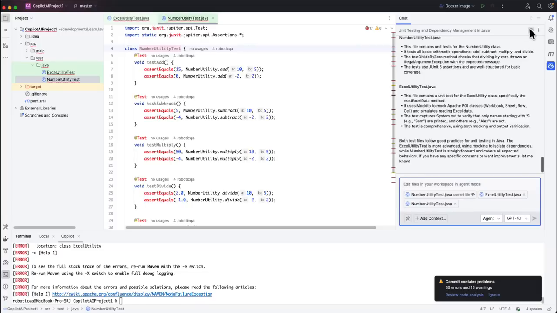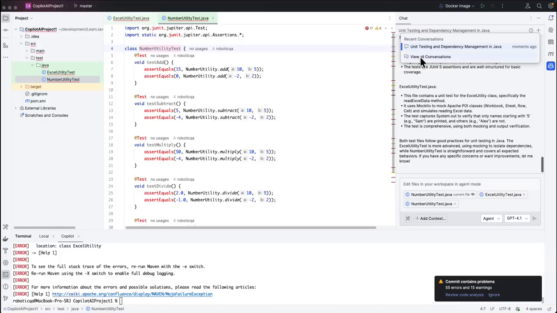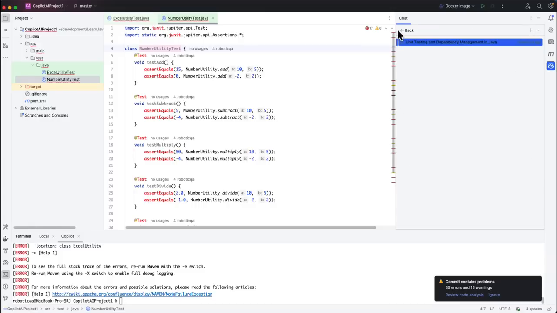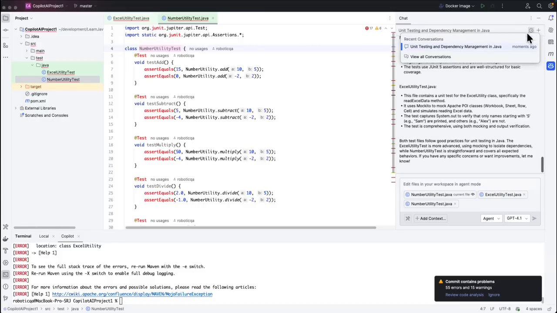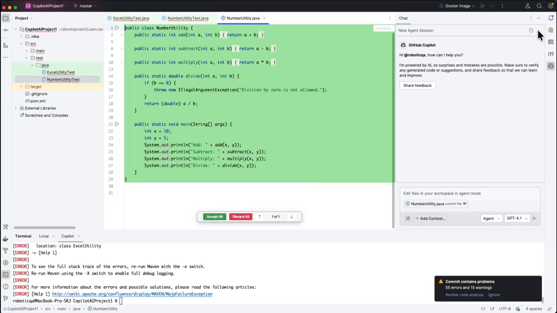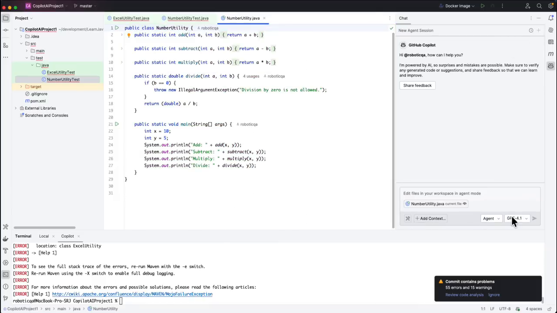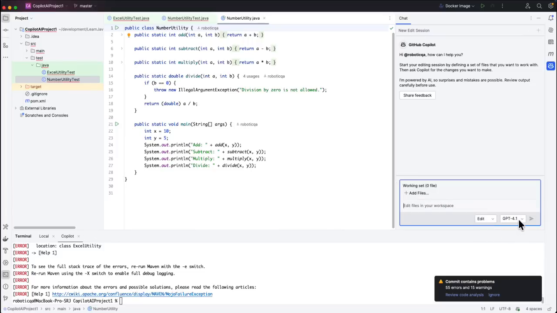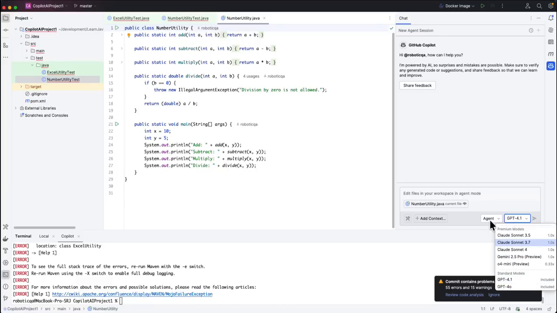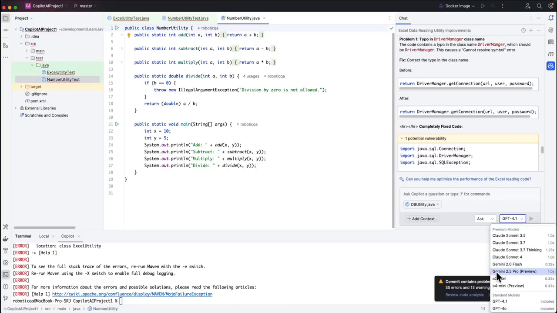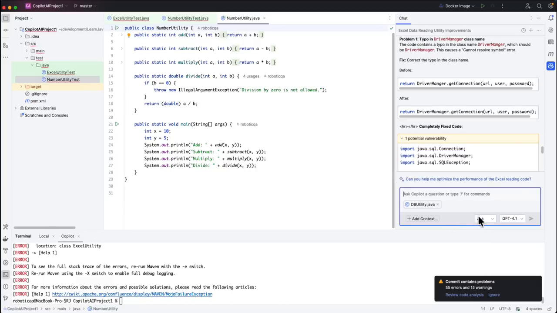Okay, again on the top you can see the chat history also, like what conversations you have had earlier, if you want to go to a previous conversation or start a new one. Okay, so these options are there, and the model is available in all the modes, but in each mode you will see different models available. So let's say in edit mode we have more, in agent mode we have very few available, and ask mode has different models available. Okay, so these are the things you have to keep in mind.